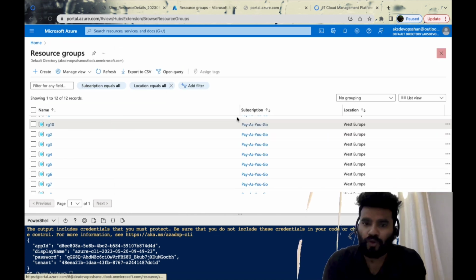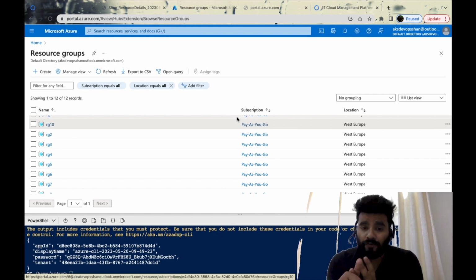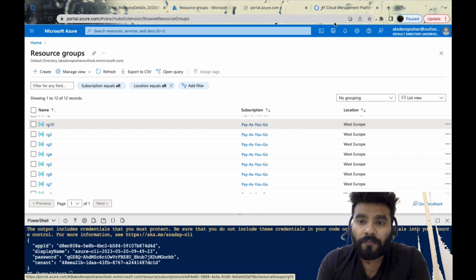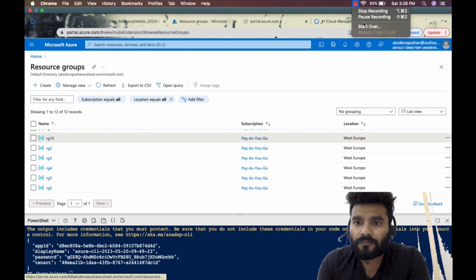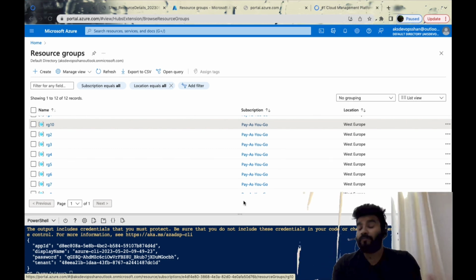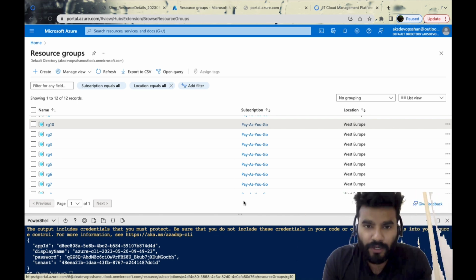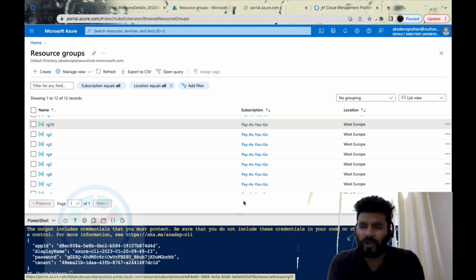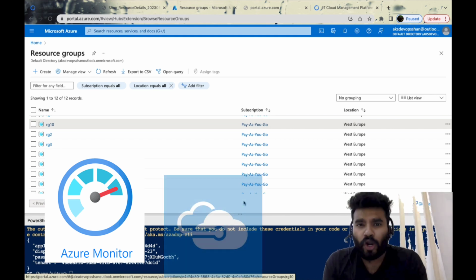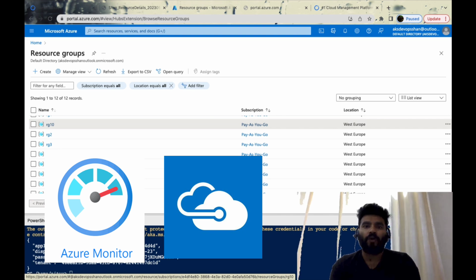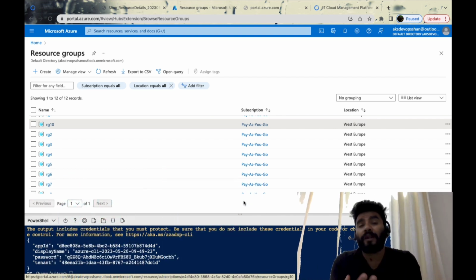I wanted to show you how to authenticate and how to create infrastructure using Terraform. Now I'm going to show you a product which is going to be really helpful now that your infrastructure has grown really big. How do you manage such infrastructure? Obviously you've got Azure Monitor, Azure Billing, and a lot of other information, but I've been really struggling with how to get everything together in one place.